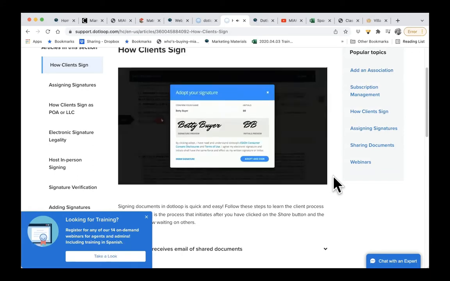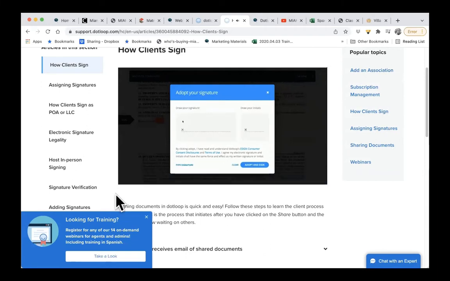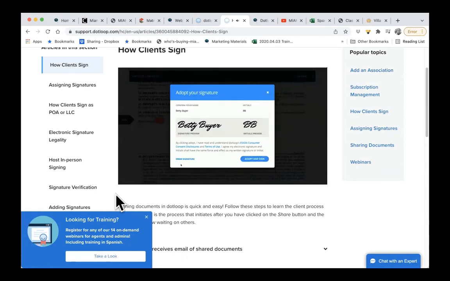Now, the first field that you click on, whether it's a signature or initial, we are going to ask you to adopt your signature. The first thing that pops up here will be this cursive signature preview. So we could accept that, or we could draw our signature. And I'm not going to do that great because I'm on a trackpad, but if you're on a touchscreen device, this will be a lot better. And we could adopt and sign with this drawn signature if we wanted to. I'm pretty happy with the way this looks, so I'm just going to click Adopt and Sign.